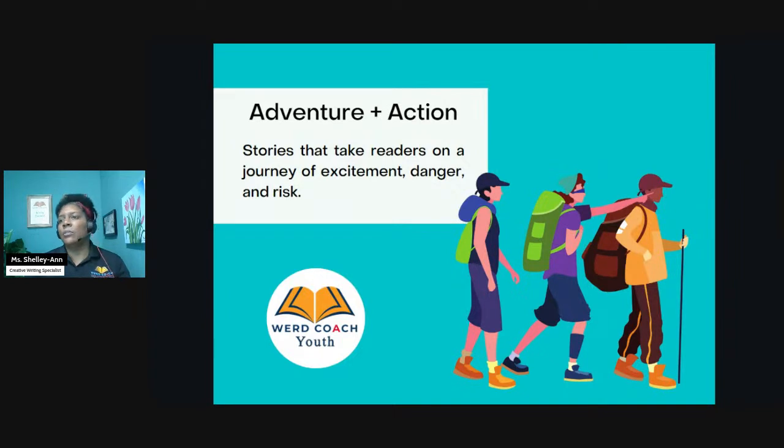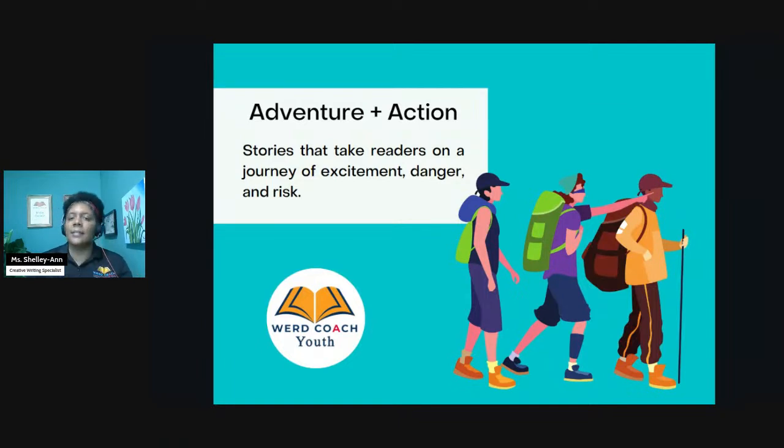Action and adventure, going on a hike, climbing Mount Everest. There's an animal attack, dealing with nature, being lost in a forest. These kinds of things are generally action and adventure, because you're going on a journey where there's some excitement, but there's also risk and danger. And the risk and danger is not necessarily somebody trying to do you harm. It's really just you against the elements, or the people against the elements, and we're figuring it out as we go, and all that type of thing.